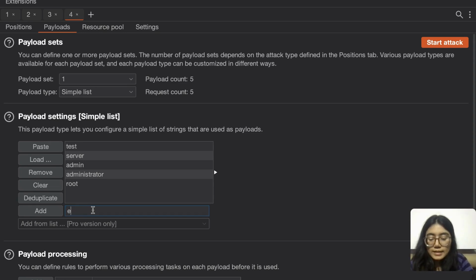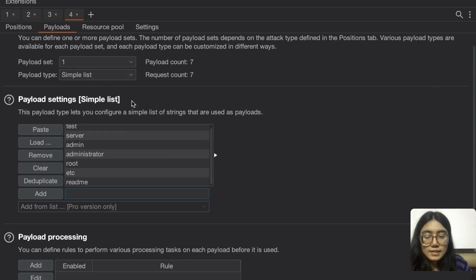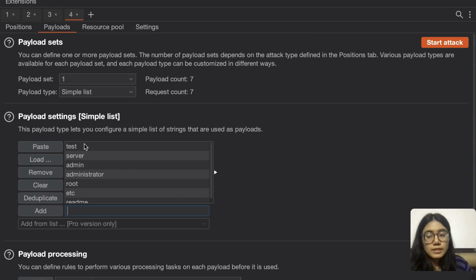Then you can add other things like etc, readme. You can add all of those, or you can upload lists with common directories from the internet. As of now I'm going to go with these as a sample to show you. Now I'm going to start the attack.